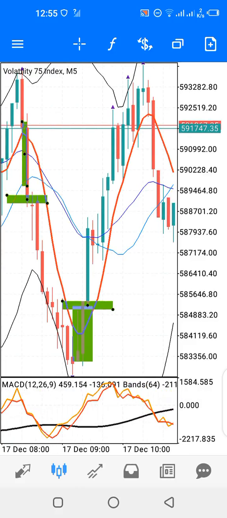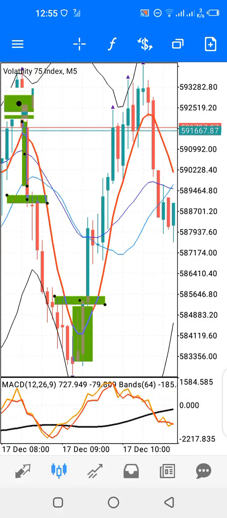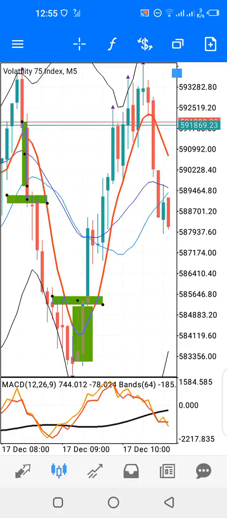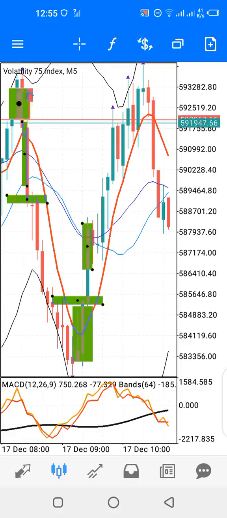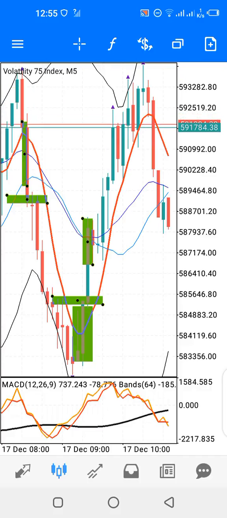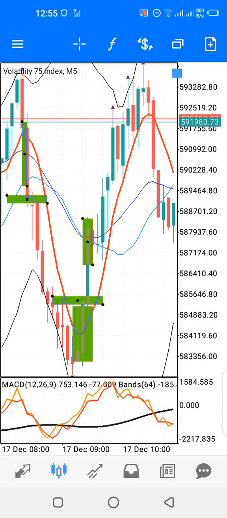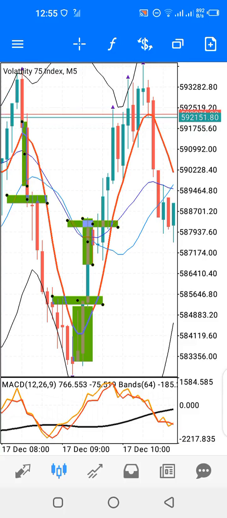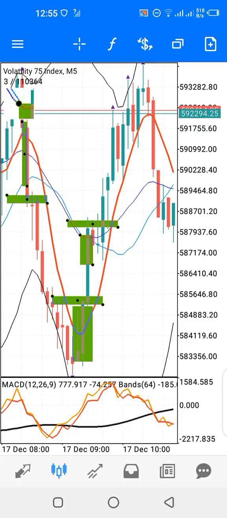And if you miss the first leg, which is this first buy, you can wait for the second buy here. Okay, it laps across the two blue moving averages, which are your 20 and your 30 moving averages. So you have a lap across, you can enter your buy trade somewhere around here. Yeah, you can still enjoy some profit. If you miss the train the first time, you can wait for the second time and jump onto the train and then enjoy some profit.